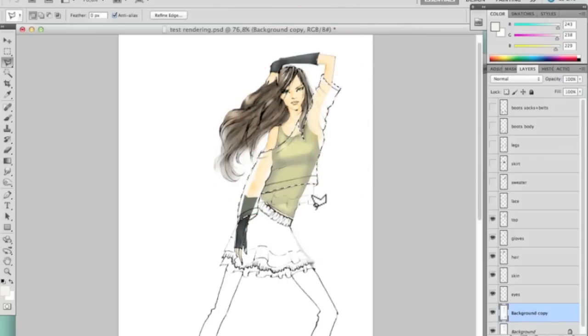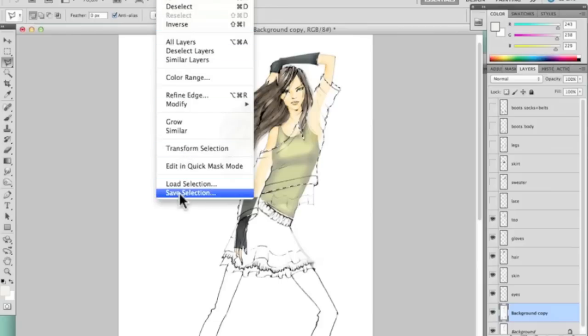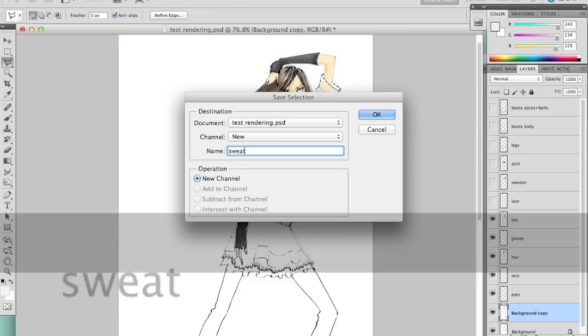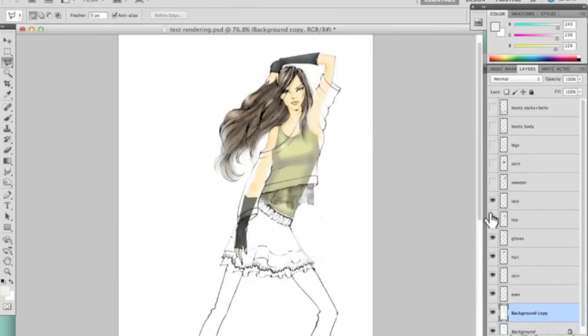The most important thing is, when you're done, to save your selection. Select Save Selection. You will name it, say sweater, and then you will simply click OK. If you do that, you will have your selection always ready for you to use.